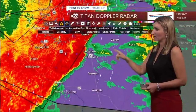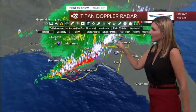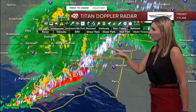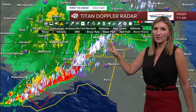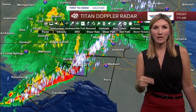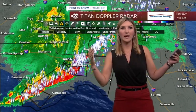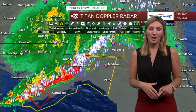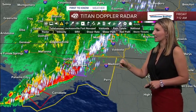If you live anywhere to the east of these systems, again, those are just two confirmed tornadoes on the ground. It does look like that one in the South Georgia area across Grady and Thomas County has expired, thank goodness. So we are still looking at some damaging wind though. So it's still not okay to get on the roadway. And I will say this a thousand times, damaging wind is widespread. You can have a line of storms with wind of 70 miles per hour over 18 miles. These tornadoes happen in a very small area. So yes, both are very damaging and both can be very disruptive, but that wind is just as dangerous as this line of storms. So please keep that in mind.